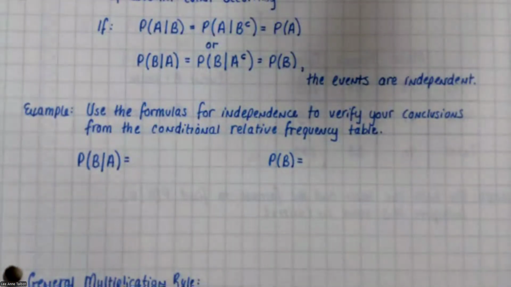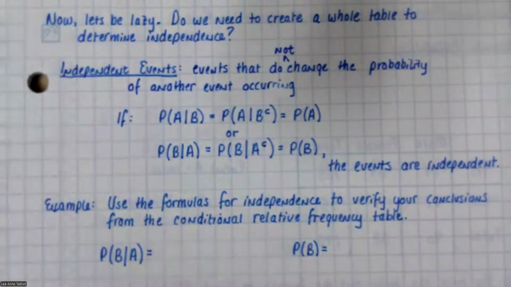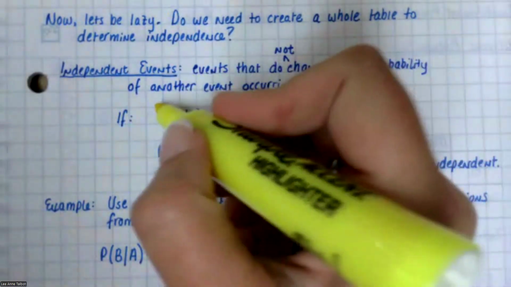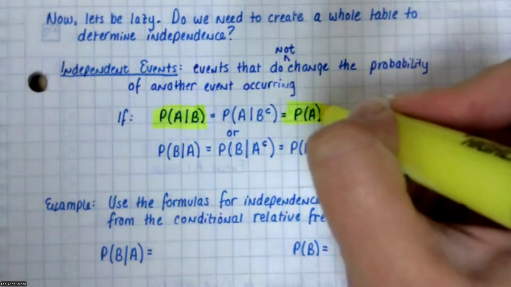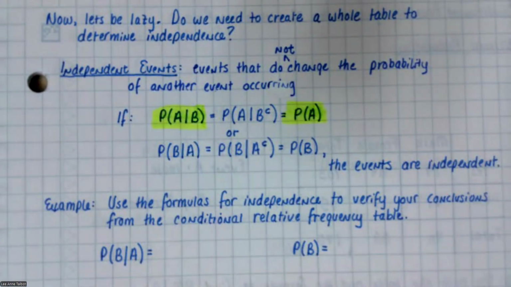Okay. However, we don't really need to even go that far. What I want you to do is take your highlighter and just narrow it down to this. I find that there's never a time, given the AP tests I've seen, given the homework I've seen in the books, given all of the R problems and T problems, and AP classroom problems, I've never seen an instance where you need more than that. The only thing you have to do is show that that equals that, and if they do, it's independent.